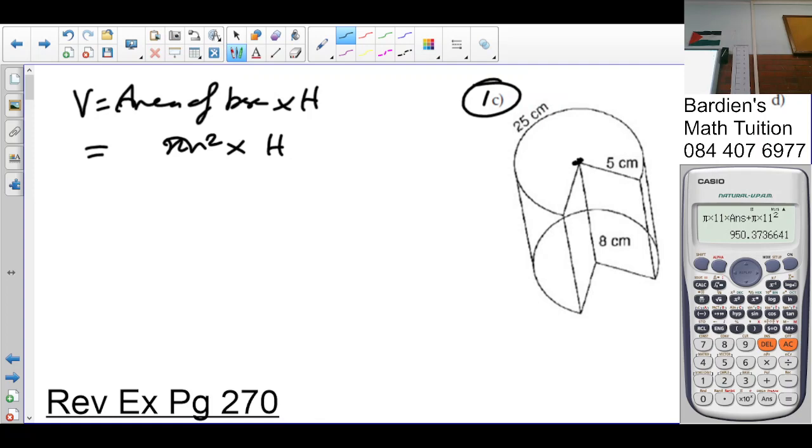So if you look at this here, we need to actually work out, that's your radius, how much of the circle is cut out. If you're looking at the circle itself, the area of the circle is going to be pi r squared. Now, what is given here is part of the circumference of the circle, which is 25 centimeters. But the circumference of the whole circle is going to be 2 pi r, which is going to be 10 pi, because your radius was 5. So I need to know how much of the circle is cut out.